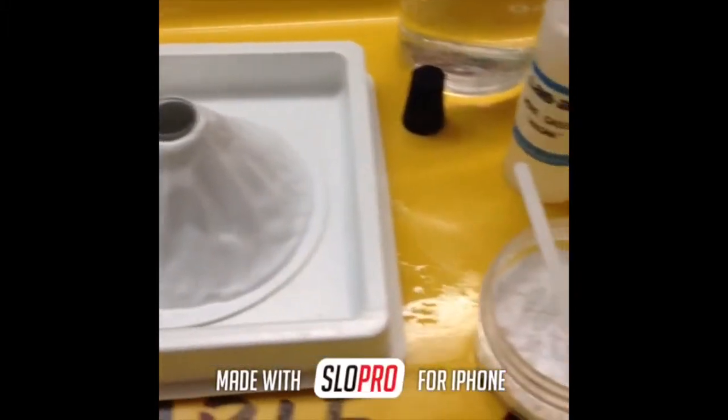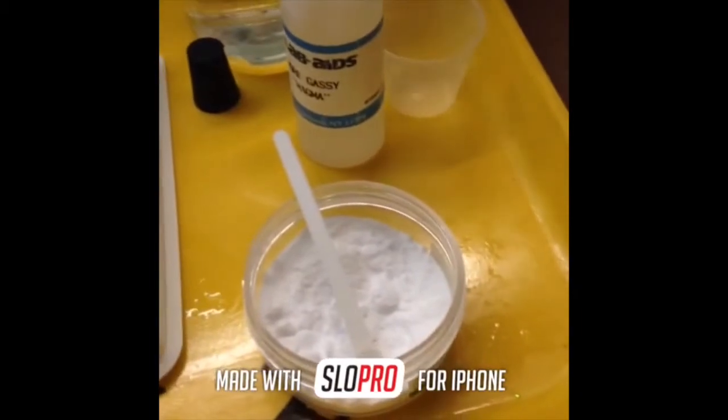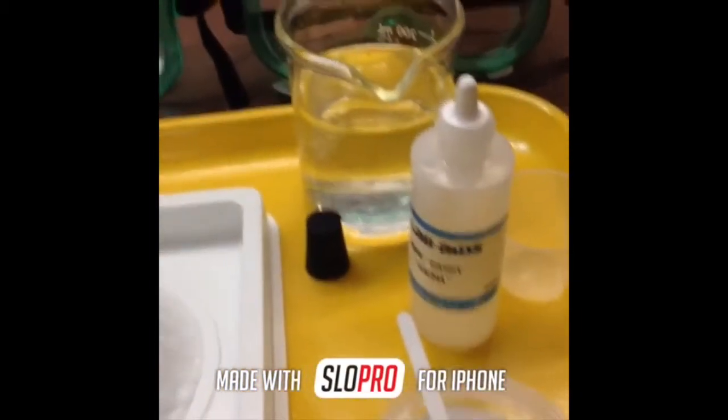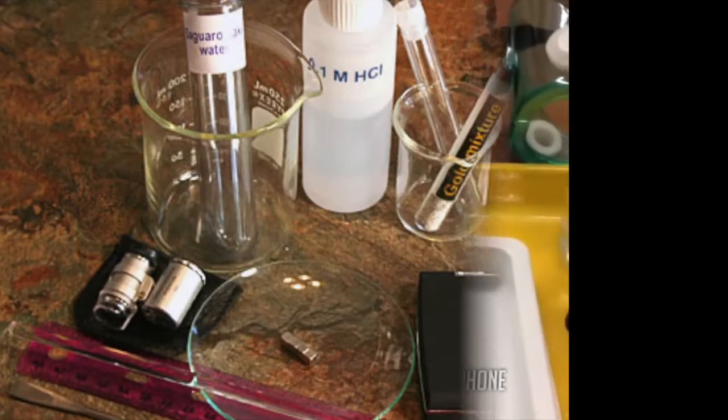This is an experiment on how a Morgassy volcano erupts. We are talking about the Plug Dome volcano, which Lassen Volcanic National Park has the largest of in the world. Lassen Volcanic National Park has all four types of volcanoes in the park, but the Plug Dome volcano is the most popular.